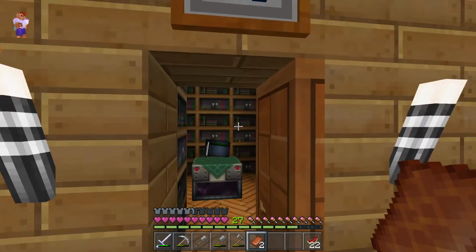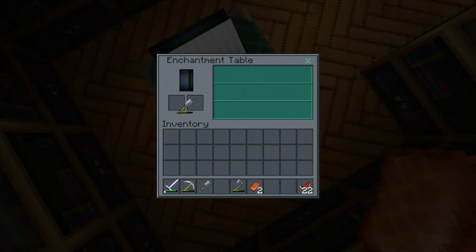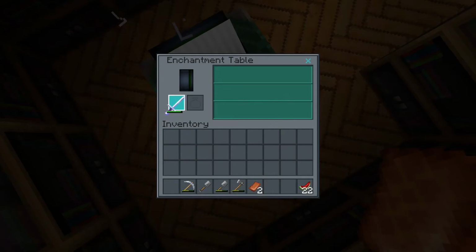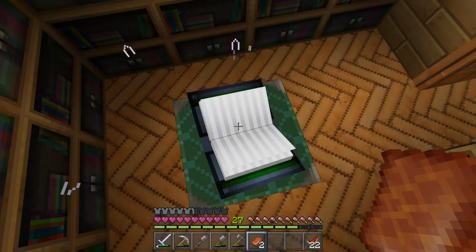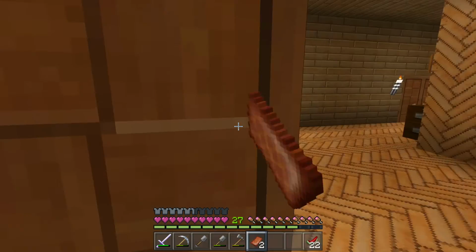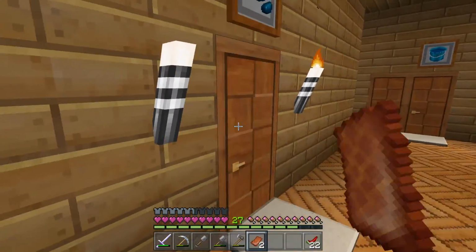So, Lapis Lazuli, this is our enchanting room, as you can tell. Very fancy. Let's see, you can put that in there. Maybe see, it's already enchanted. See what we get. I'm not good at enchanting or anything like that, but you know, it's okay. Nothing cool in here, you guys. This is basic.